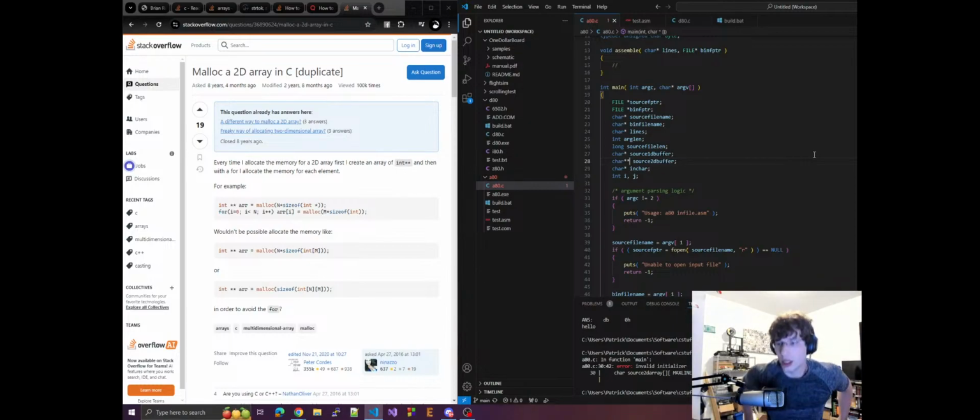I want a double pointer. Now, I like what he does because I think that makes sense. That's readable, and that makes sense.